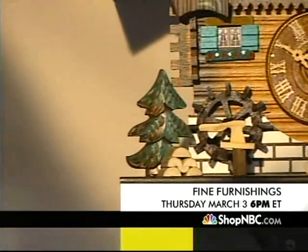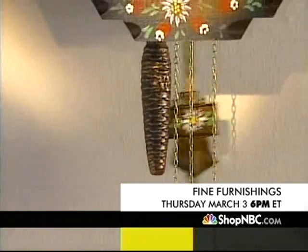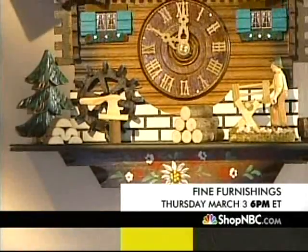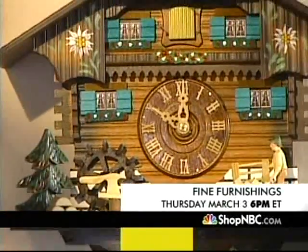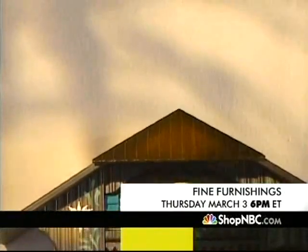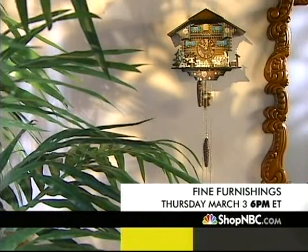If you have never owned a cuckoo clock, like me, I just like saying cuckoo clock as many times as I possibly can in the 30 seconds I'm allotted. Maybe I'll start collecting them and drive everybody I know absolutely bonkers, setting them all off by about a minute apiece so throughout the day I'd have one cuckoo going off after another. So join in the fun and pick up 24 of those for yourself and do the same thing.